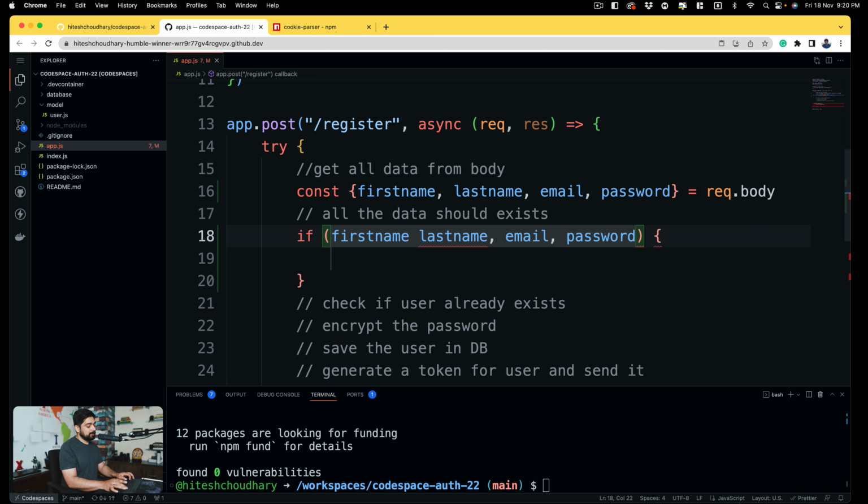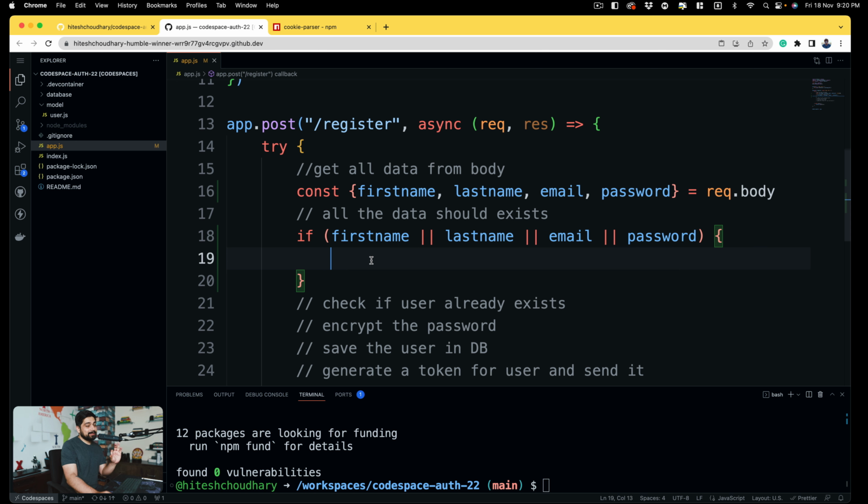So I'll just go ahead and replace it with the or sign. So this means if first name is there, or we might have the last name as well. So we'll just say first name or last name, email or password. So if all of them are there, then do something. So all needs to, and you can go ahead and proceed with and as well. I'll leave that as a simple assignment, which one you want to proceed with. Now again, remember this, understand this very carefully. If first name is present, or there is a last name present, or there is an email, or there's a password, I want to proceed if any one of them is present.